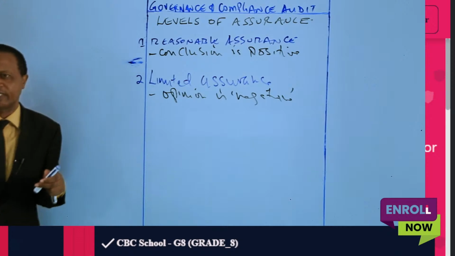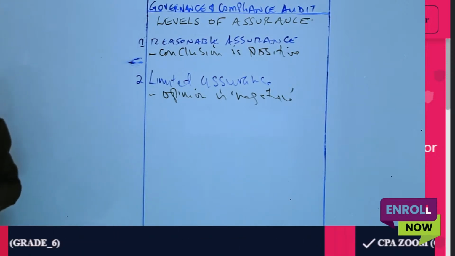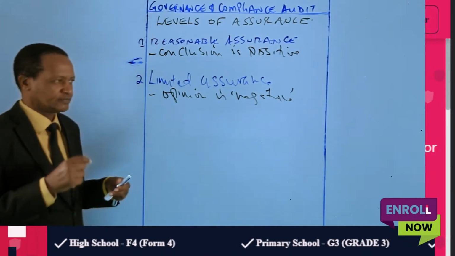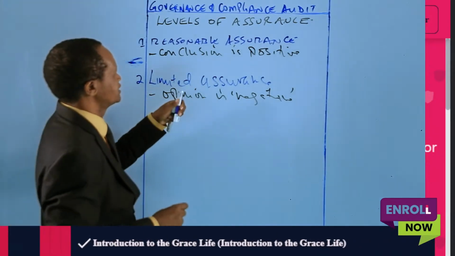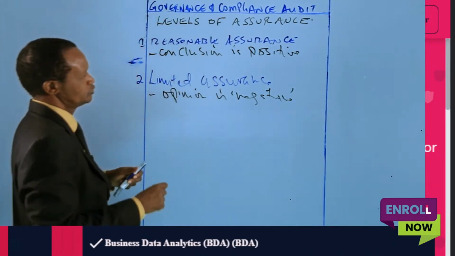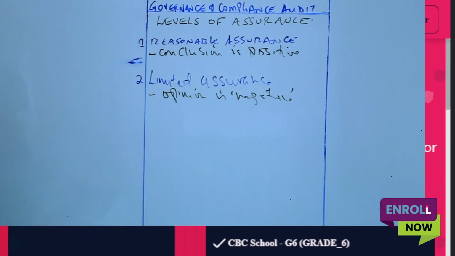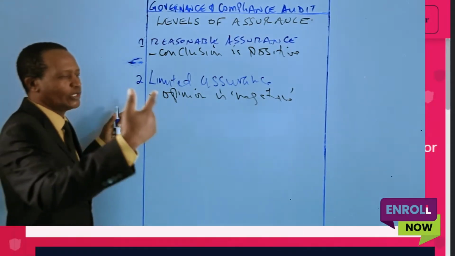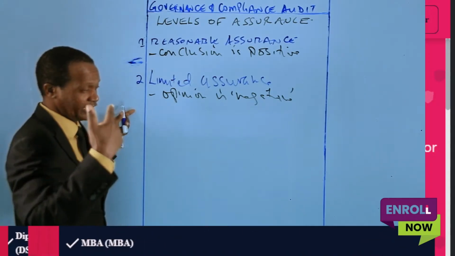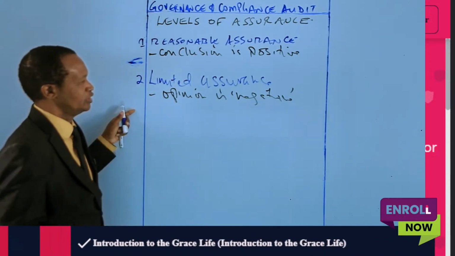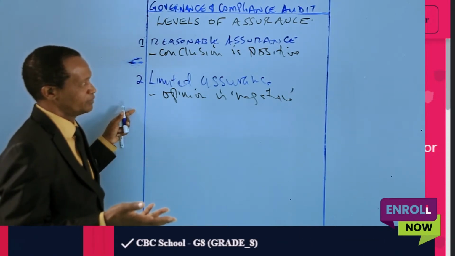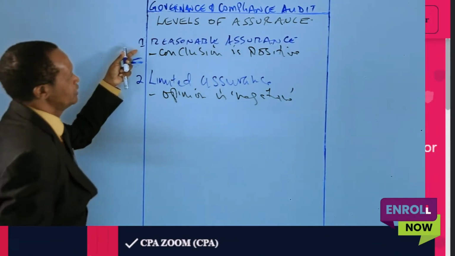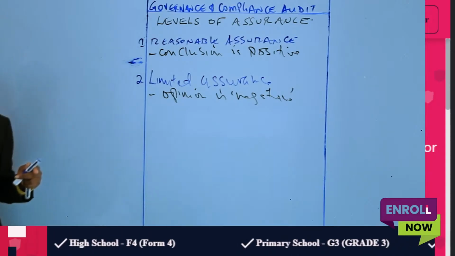And the final report provides a limited opinion, which is a less definitive statement than a positive one. It is not as definitive as a positive conclusion or a positive opinion. And this level is often used for areas of lower risk. If there are areas of lower risk of non-compliance, you apply this level of assurance. But if it is a high risk area, then you have to do substantive testing in order to come up with a reasonable assurance.